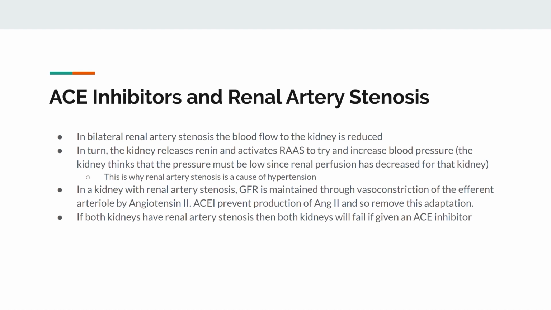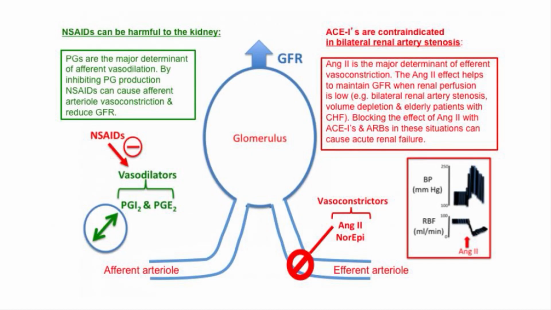Glomerular filtration is maintained by making sure that you've got a lot of blood going into the glomerulus and a high resistance of blood going out of it, so that, like squeezing the end of a tube of toothpaste, you can make sure that there's enough pressure inside that glomerulus to get the fluid out, to filter it. And I'll show you that on a diagram below. So blood goes into the glomerulus through the afferent arteriole, and that's dilated by prostaglandins. And then it exits through the efferent arteriole, which is constricted by angiotensin II.